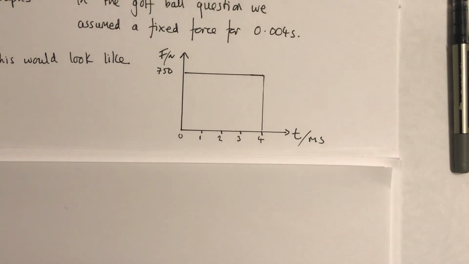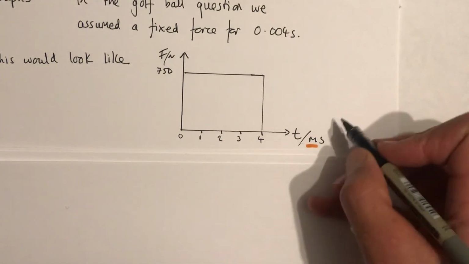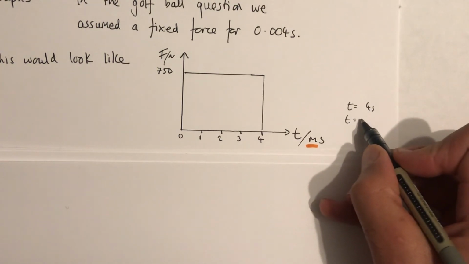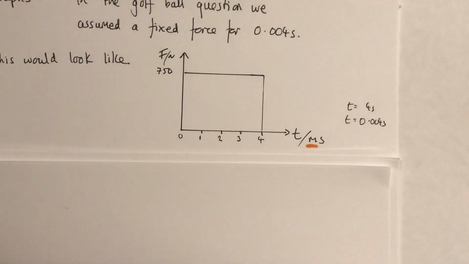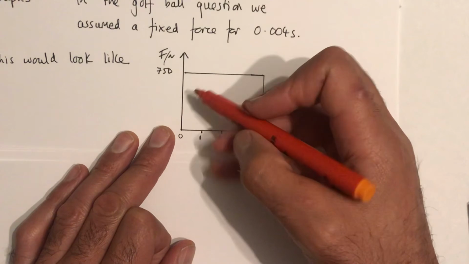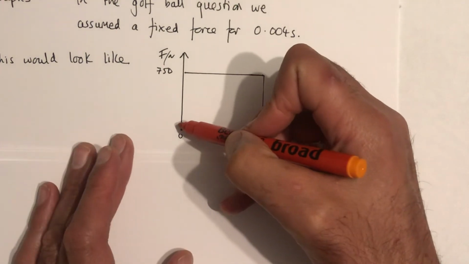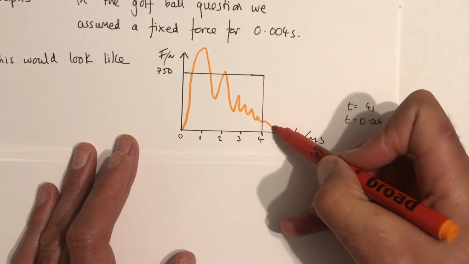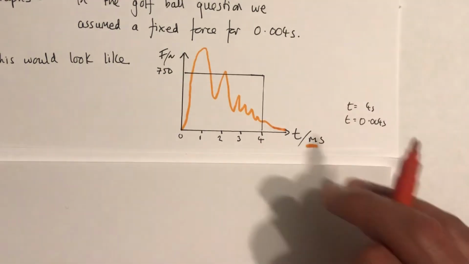Now, if you do get a graph, watch out for the crafty milli in there. Many people would end up using time equals 4 seconds, not noticing that it's in milliseconds. So time is actually 0.004 seconds. That's a common mistake to make. And of course, with a real-world golf ball, you wouldn't get something like this. You get some kind of strange force function, where initially the ball bends a bit, which reduces the force on the ball. But in exam land, obviously things are somewhat simplified.